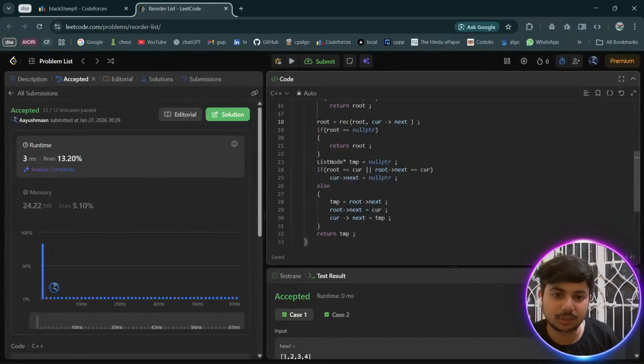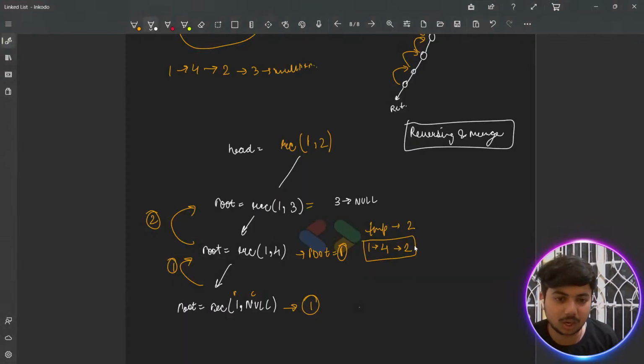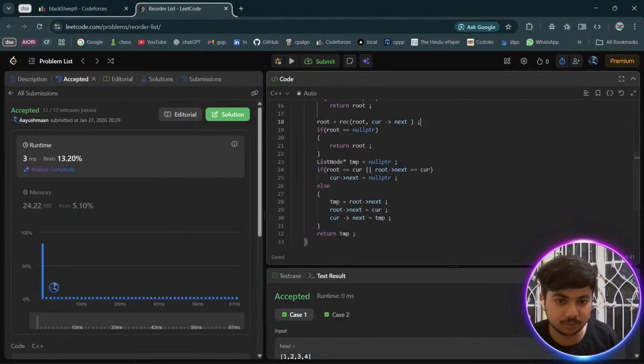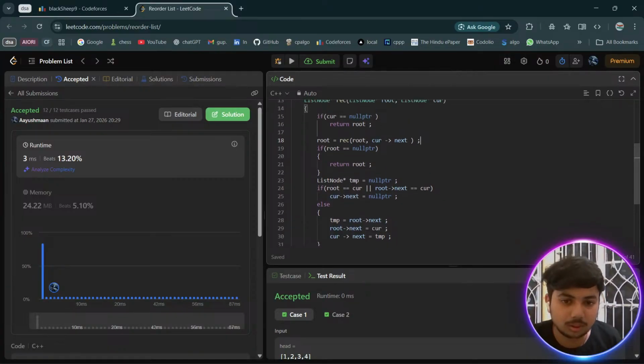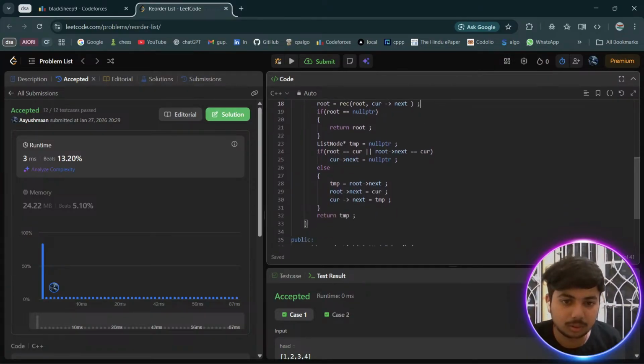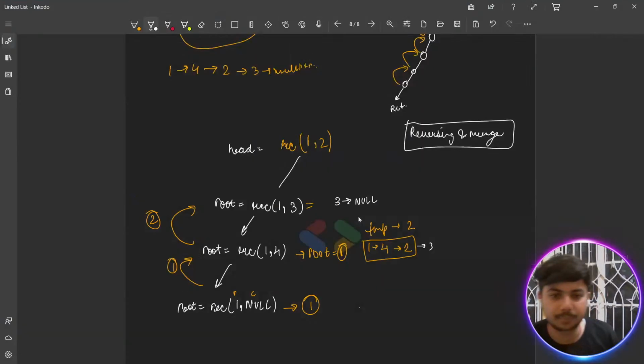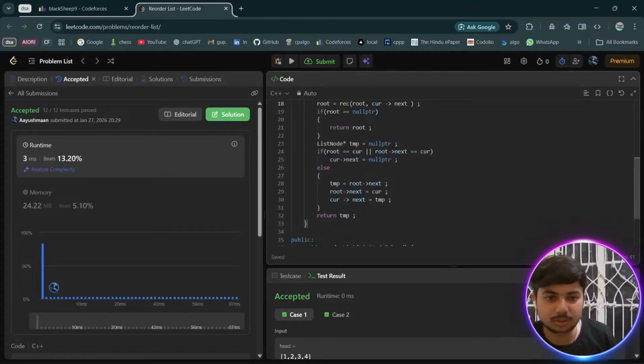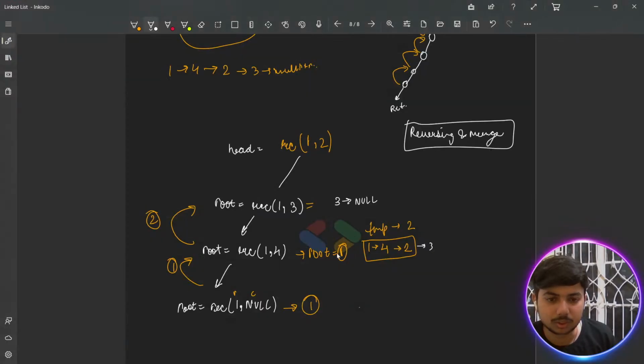Now wait, we'll have to connect this 3 here somewhere and then we'll put null. So where is the connection? Return temp. So return temp will return root connects. Root connects is 2.